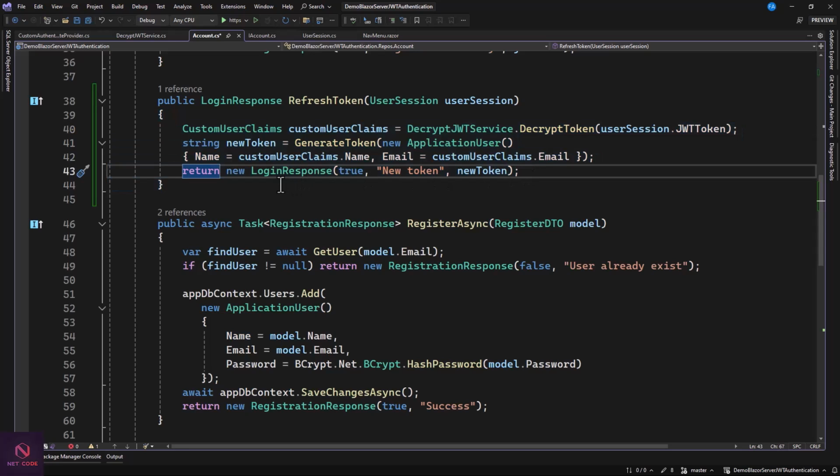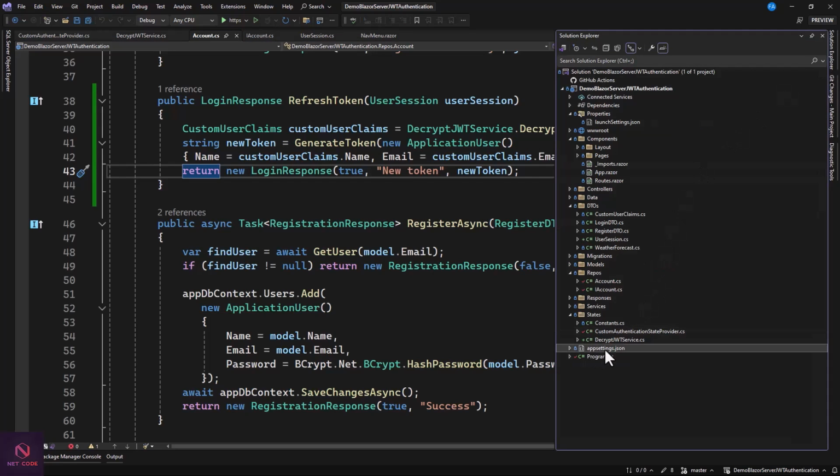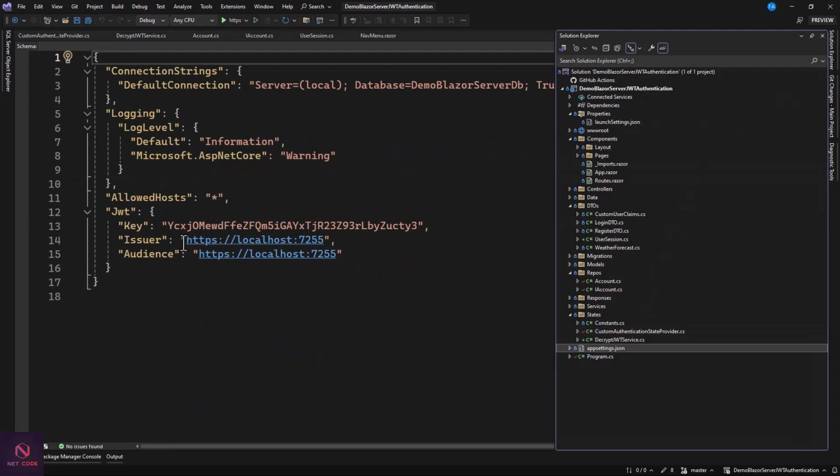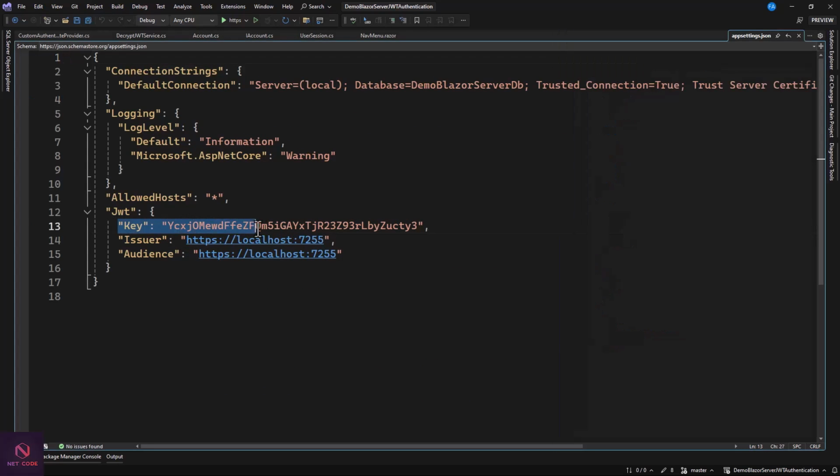We are not storing anything in the database because anytime there's a request in there, we can make a check and see the kind of person the request is, right? We can do that from the solution. You go to app.json, and we can do that by the help of this key. So this is a private key that you should never give to anybody. Even when you're dying, don't give it to anybody, okay? So this key is what we're going to use to encrypt the token, and that is what we're going to use to decrypt and now check or verify. So our token is secured.